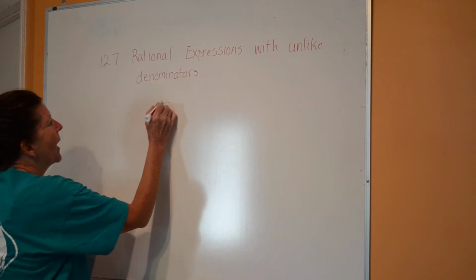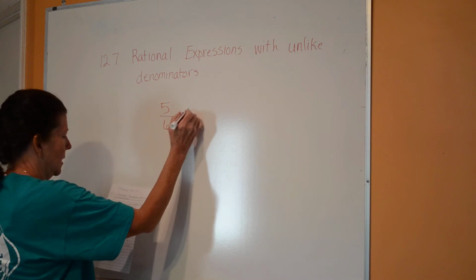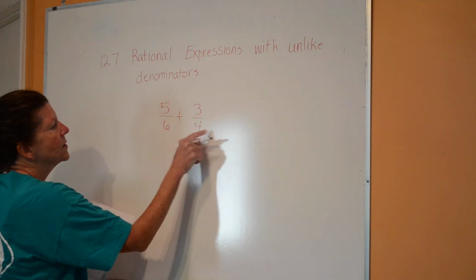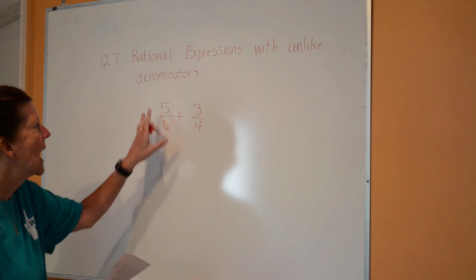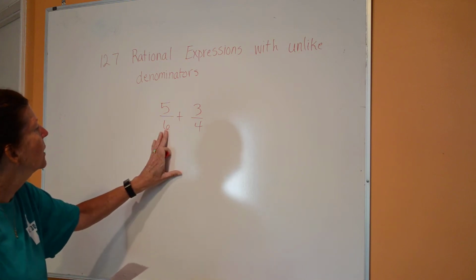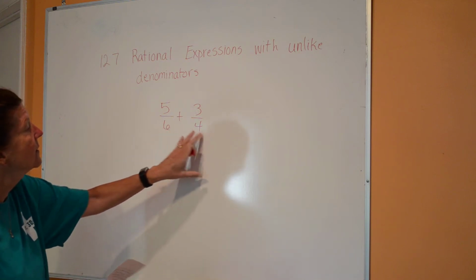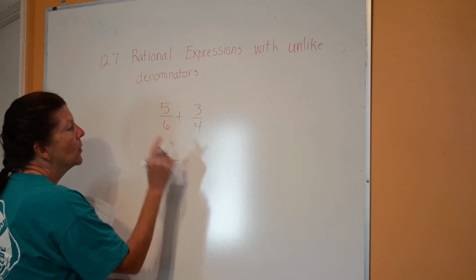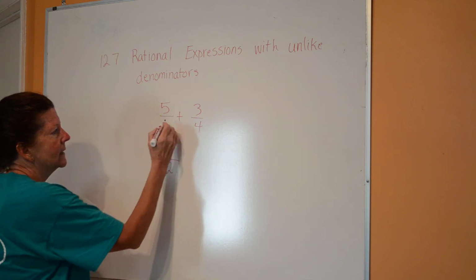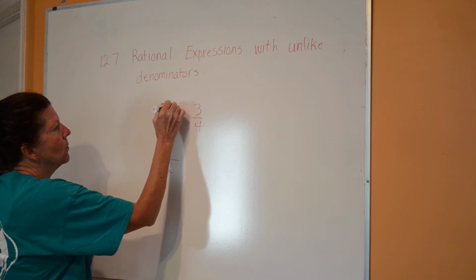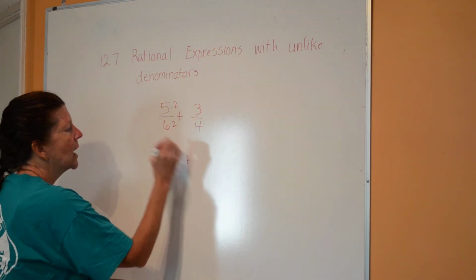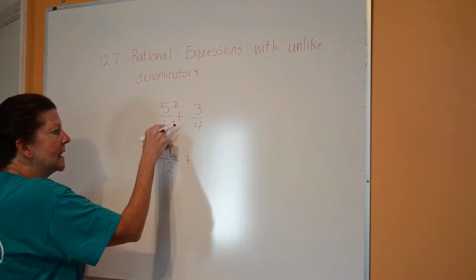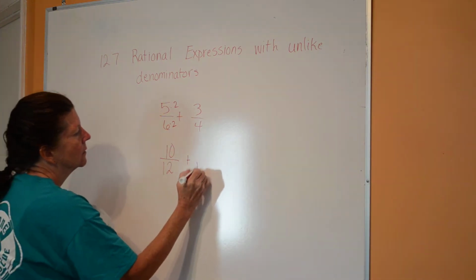On a normal fraction, you know that the bottom numbers have to match up for you to add the top numbers. So you would go through the process of going 6 and 4 go into what number? Oh, they both go into 12. So how do I take the 6 and make it into 12? I multiply it by 2. What I do to the bottom, I have to do the top. So 5/6 becomes 10 twelfths.